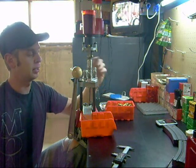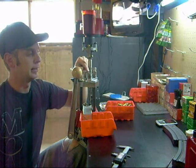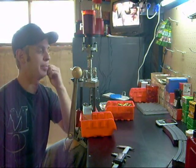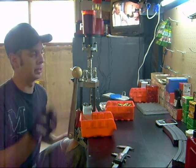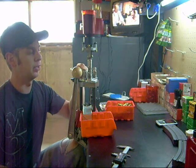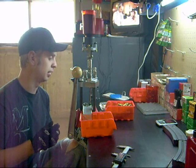I have the seating die set at the correct depth already, and the crimp die. This here is just the neck sizing die. I've taken the decap pin out. I just run the shell up into it — I don't actually go all the way, so it doesn't do anything. I may as well take that die out, but that's there because I have a bolt action 223 also.